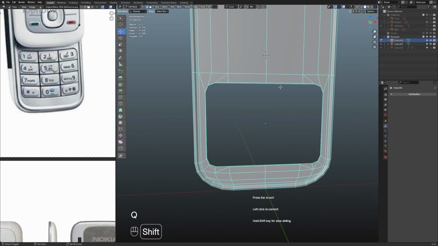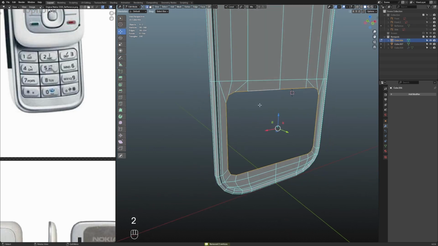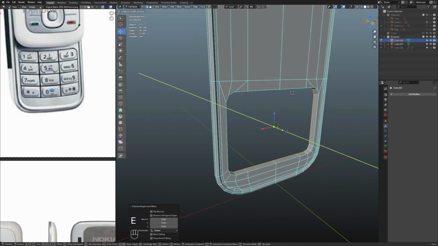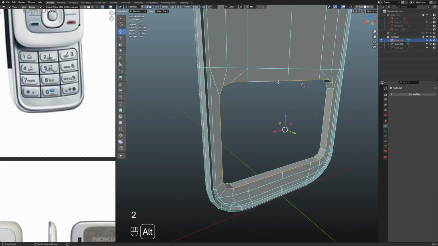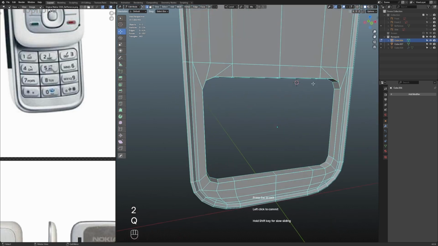do a simple edge slide. So there is some issue over here. Let's just do a simple extrude first, and now let's just do a slide, yeah, something like this, so it's a bit tighter edge.